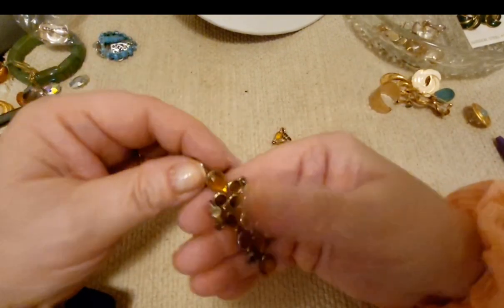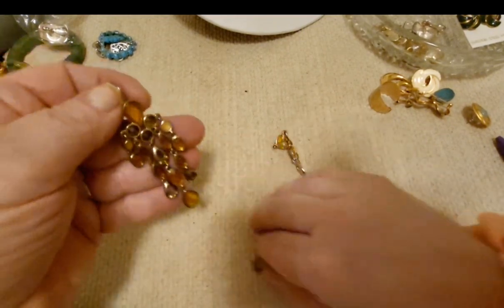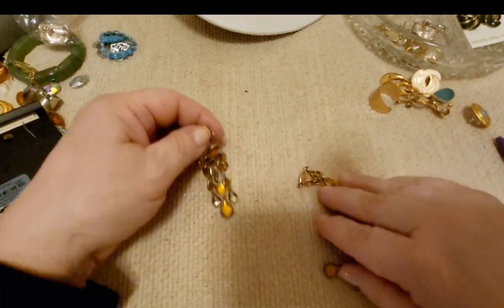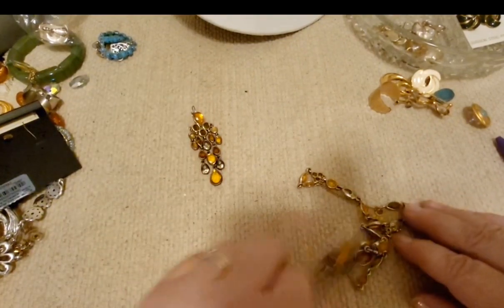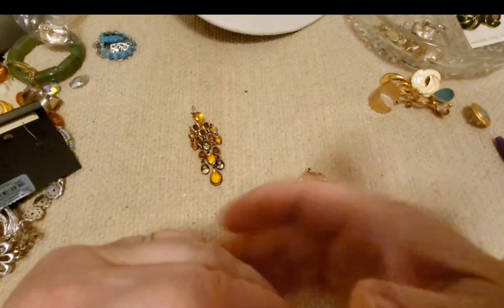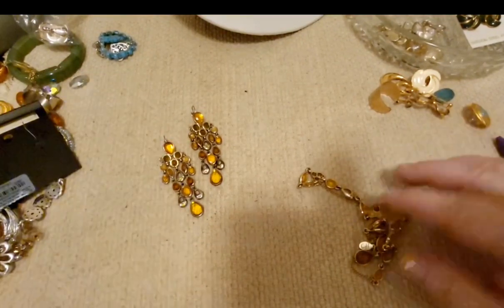There's the earring. Oh, this is really pretty, you guys. Nice chandelier earring. Look how pretty that is. This is gorgeous. It all looks like all the stones are in it. Look.